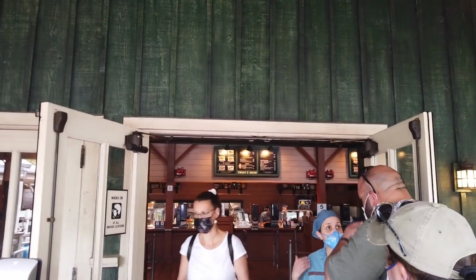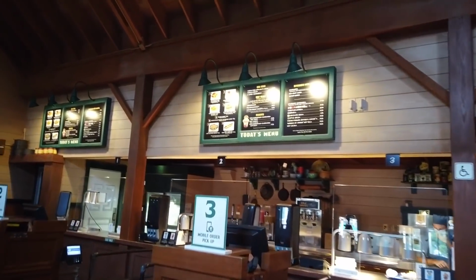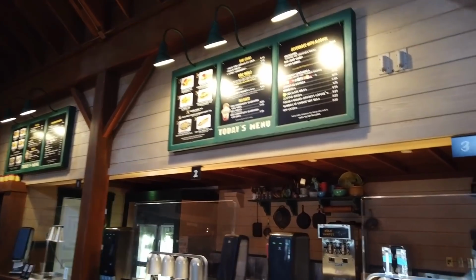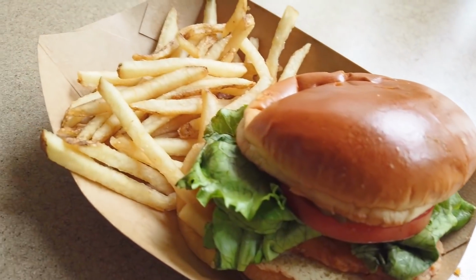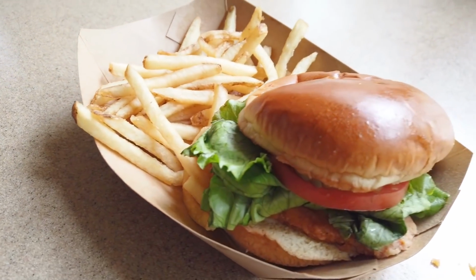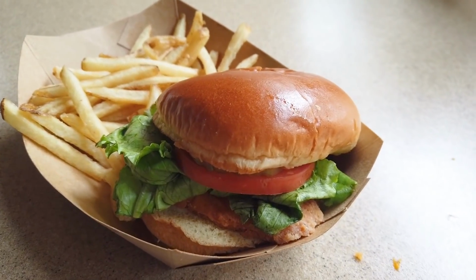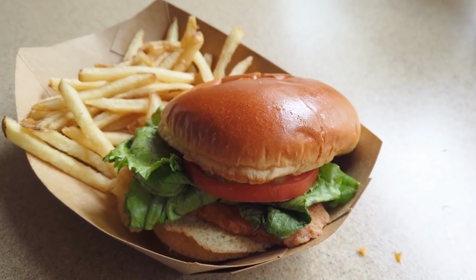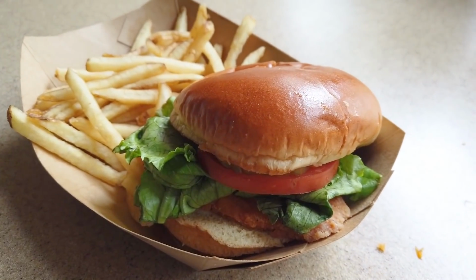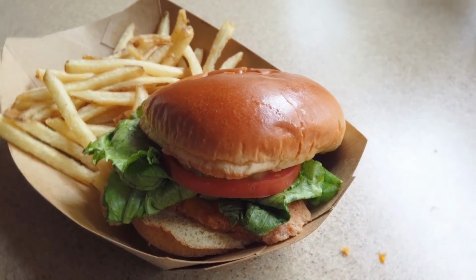Restaurantosaurus is kind of your standard theme park food restaurant at this park. It is burgers and chili cheese dogs and chicken nuggets, but I'm, again, like I said, gonna try something from the 50th anniversary menu. Here is my lunch. It's called the Waltz Main Street Fried Chicken Sandwich. So it's a fried chicken breast on a brioche bun with pickles, lettuce, tomato, and a roasted garlic aioli. Comes with fries, obviously. I'm hoping it tastes like a delicious Chick-fil-A sandwich, and I'm loving the sound of a garlic aioli, so color me curious.